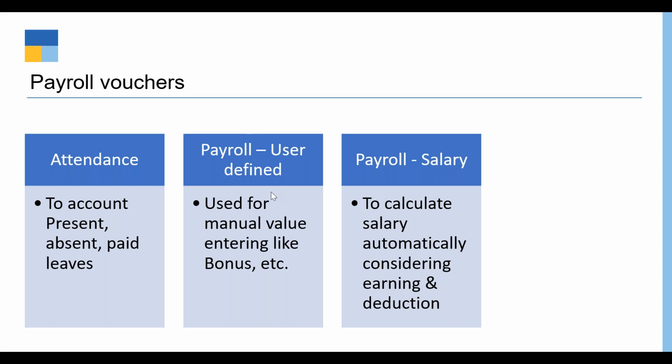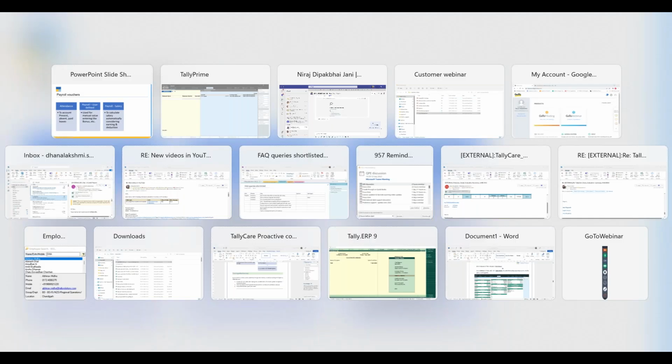Since some of the pay heads we have created under user defined, once we give values for them, only then will the remaining salary get calculated. That is the reason, whenever we are creating pay heads under user defined, we need to ensure that first we create the payroll voucher for user defined pay heads, and then we create the payroll voucher for the salary calculation. Now let us see how to do this.